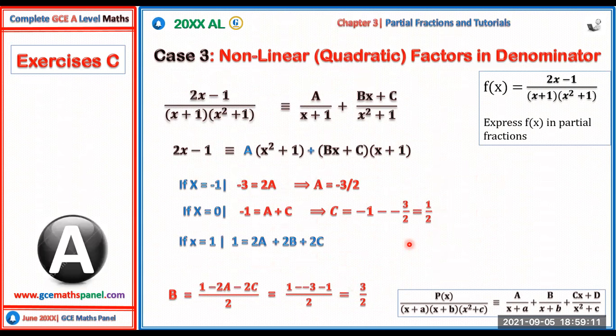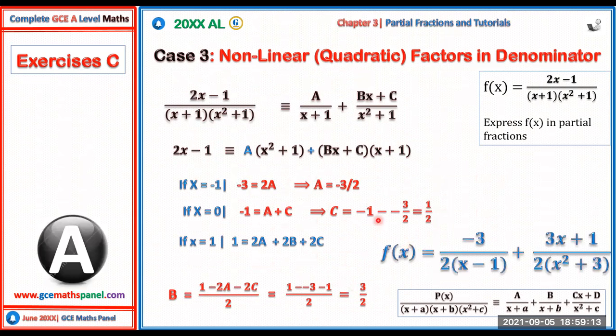So in partial fractions, we have this as a, which is minus 3 on 2, over x minus 1, plus b. Our b is 3 on 2. So we have 3x on 2 and plus c. Our c is a half. So I can conveniently write this one like this because all the denominators here are 2. The denominator of the b is 2 and that of c is 2 because I have 3 on 2 and 1 on 2. So I can write like this. Otherwise, I'll have to write everything as the numerator.